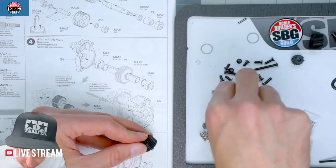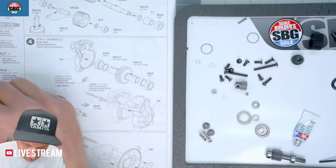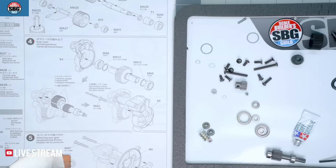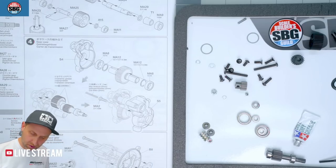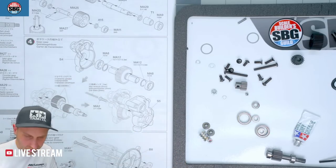A15, I bet, is going to be a plastic piece. Yes, so we're going to have to find some plastic. Good thing I have all the plastic parts here, all the trees. A15, I think we're going to need two of those.